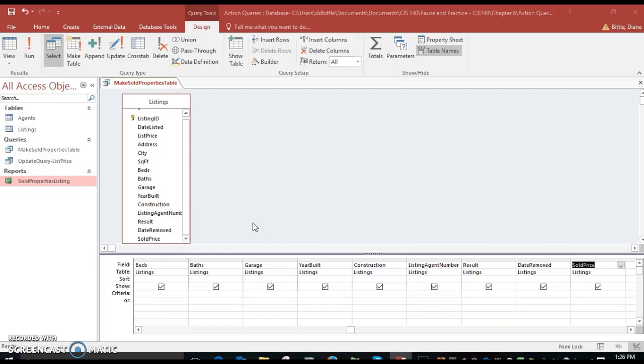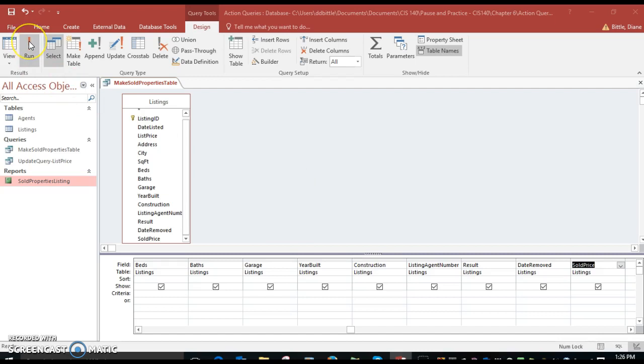In this video, I want to describe the action queries that you can do in Access. Most of the time, we're running a select query. We're trying to find and locate records and fields based on a certain criteria. Well, you can also use those criteria to create a table, do an append, an update, or a delete. We're first going to make a table.